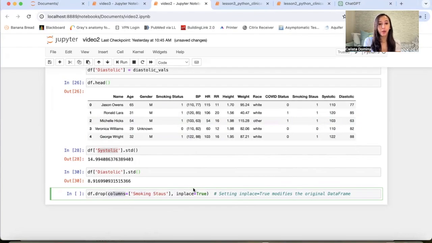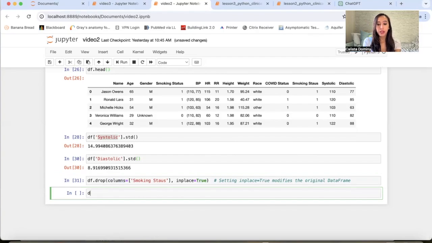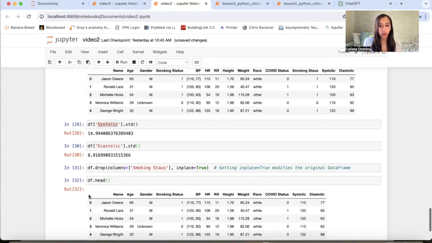And so these variables here, columns and inplace, this is kind of a good teaching point. These are variables that come with the function drop. So drop as a function needs something to fill columns and it needs something to fill inplace. Sometimes there are defaults. So if I didn't have inplace true, I think it defaults to false. It defaults to making a new data frame. But a variable like columns, you need to pass in the column that you want to delete, which intuitively makes sense. So let's run this, and then we could just take a look at our data frame, make sure it looks all good to go.